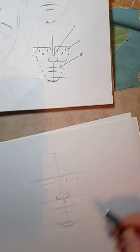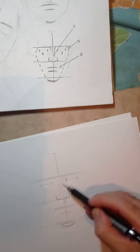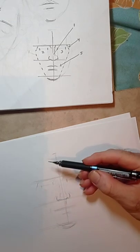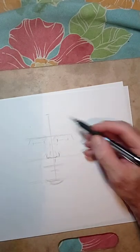And this is going to be a man. I'm going to shade around his eyes just to give it that effect. And then we're going to do the planes. Let's put this away for now. That way I can get comfortable here. All right, so here we go. We'll work with the planes.